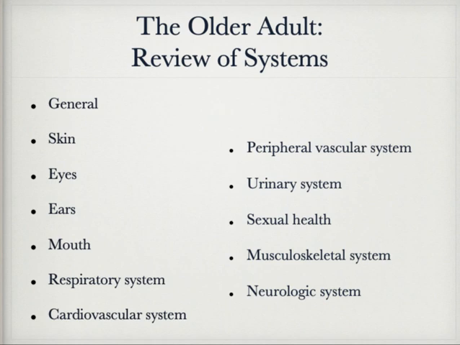Review of systems is going to be the same, but you probably will have to add in more things too. If you just think about meds, they can have a lot more side effects in multiple systems just because they're more sensitive to medications. They have a higher rate of urinary incontinence. So there are a lot of other things that we will add in, but we'll move through this as we look through each system, and I'll pull it out.